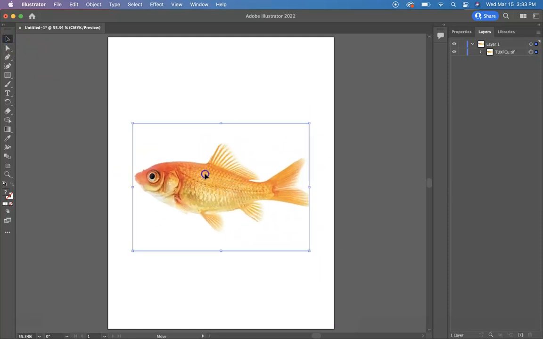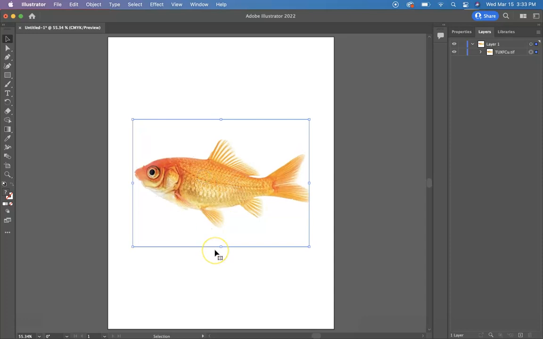As you can see, I can move him around, and when I'm drawing on top of him, that might actually not be what I need. So while I have him selected, I'm going to come up to my layers panel. And if your layer looks like this, you just have to click this caret to see, here's your fish. I'm going to lock him. And now, no matter what I do, I can't move him around. And that's good, because I'm going to be tracing him, and I don't want him to move.